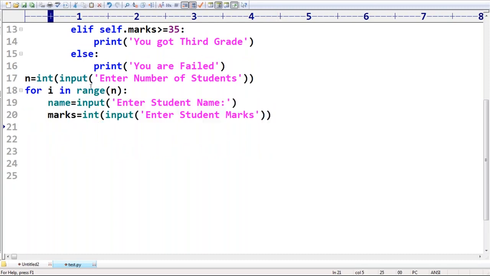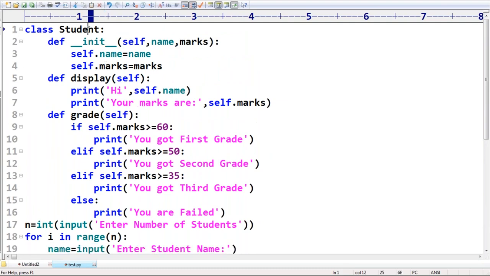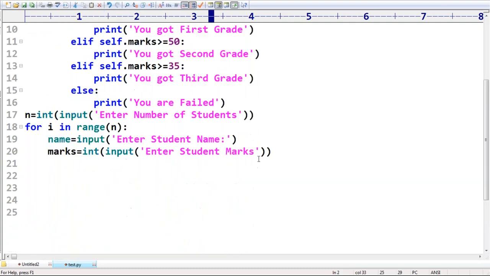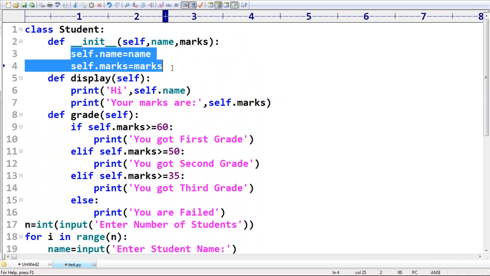With these two properties, I have to create a student object. To create a student object, name and marks are required. Can you please guide the code? s is equal to Student of name comma marks. Whatever arguments you are passing, these values will be assigned to the current student's name and marks.